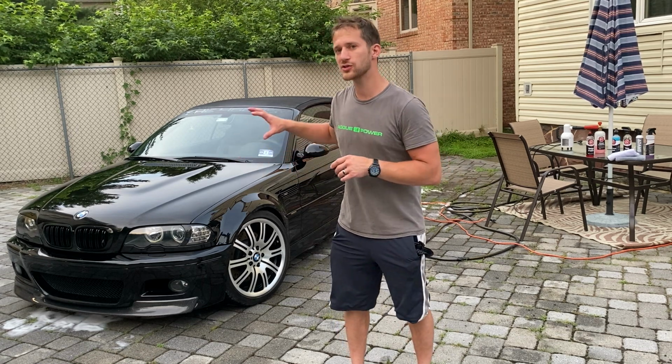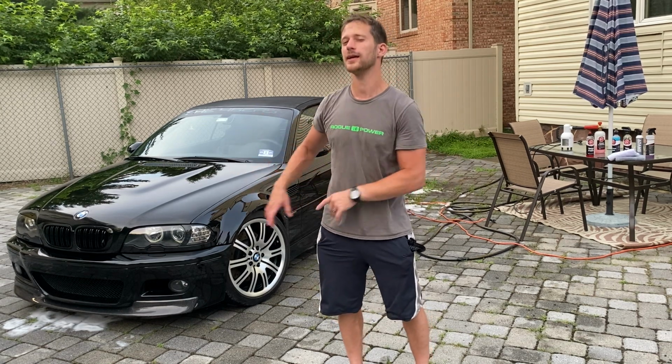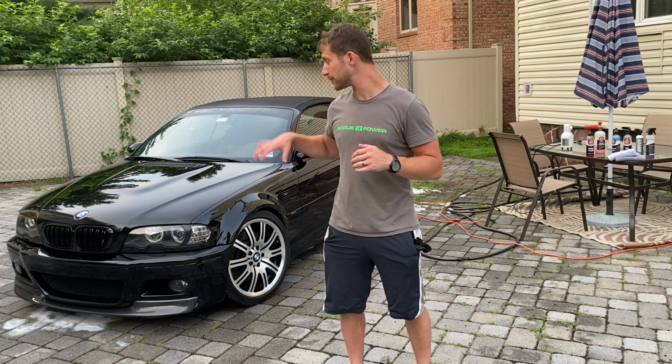Remember, my car is ceramic coated, so if yours isn't and it's as dirty as mine was when I started, it'd probably be a good idea to use the two bucket method. But if you like to take care of your car and keep it clean once a week, you could do this method, which probably takes about 45 minutes. The interior took me a while because it was so dirty on this car today. But overall, I can usually be in and out of here in 45 minutes and the car is looking spotless when I'm done. So on to the waterless washing process.